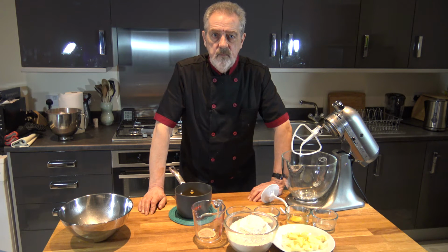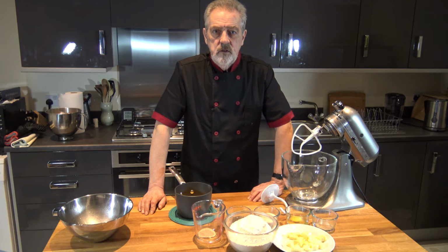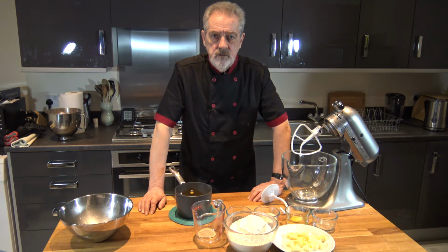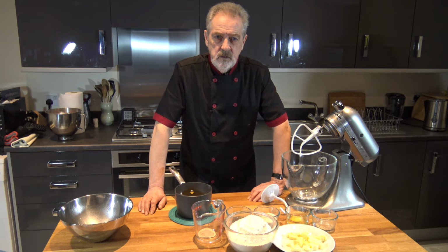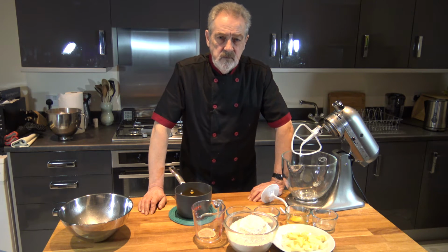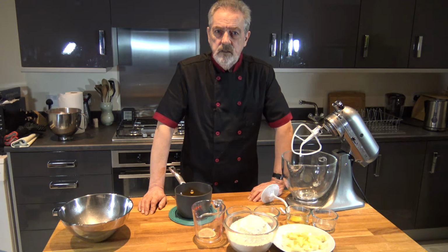Well, hello everybody. Today I'm going to be making something called St. Lucia buns. Now I'm a little bit late with these. They're traditionally a bun that's eaten in Scandinavia, and they're eaten on the 13th of December, named after St. Lucia, or something called the Festival of Light, apparently.